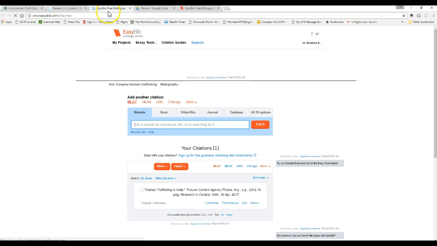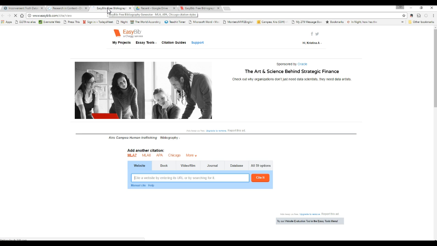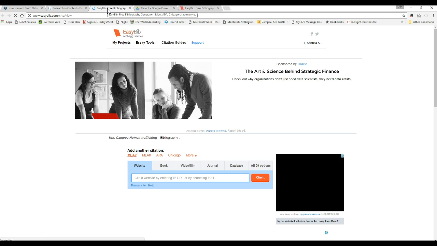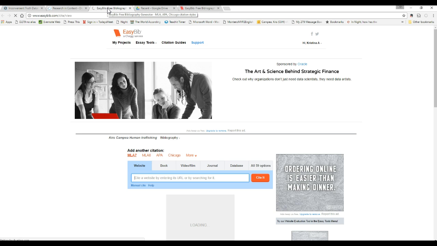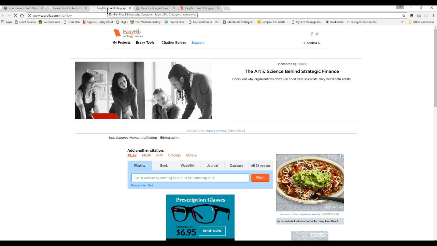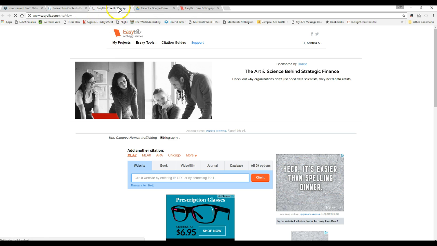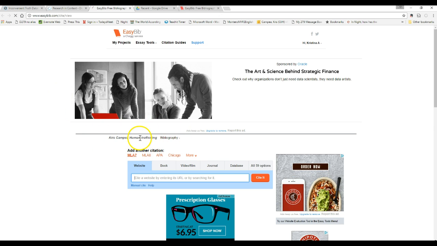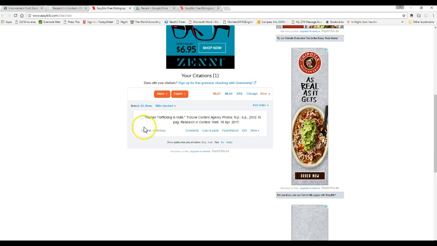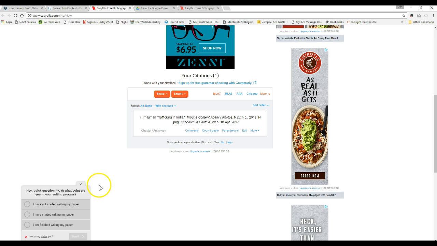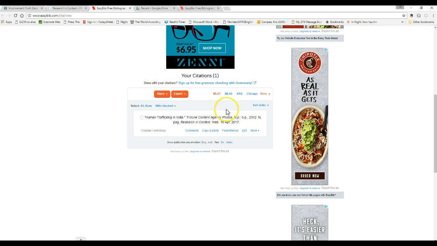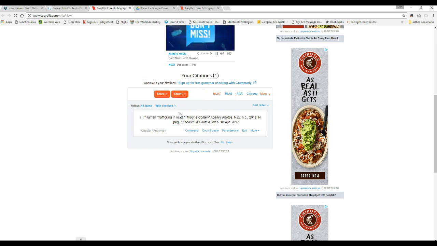And you'll see that it's going to open up a new tab, or when you're in your doc, it will just populate because I have tabs available. That's why it's changing. But you'll notice I've got, here's my name and my topic, and like magic, my picture has been cited. So it's super easy to do that work and get a picture that's accurate and usable, and you don't have to worry about it.